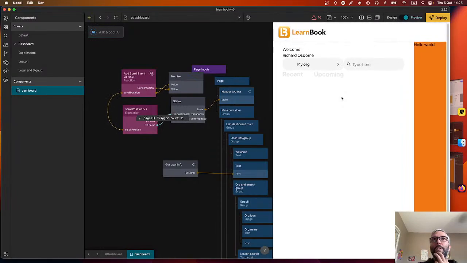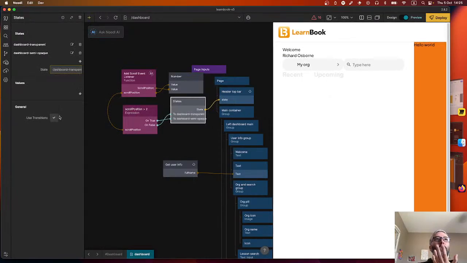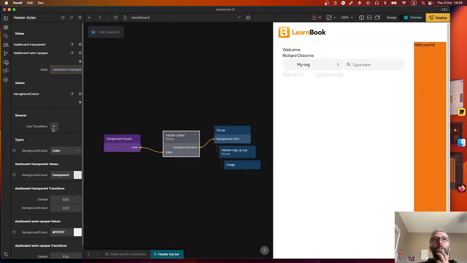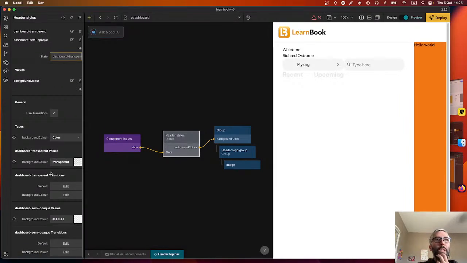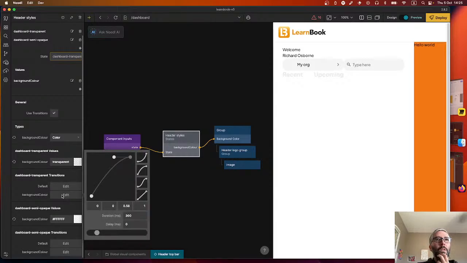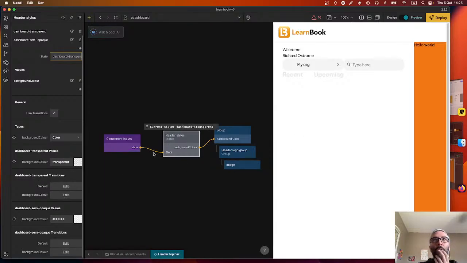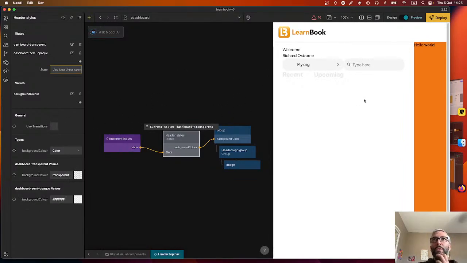It seems to have some sort of transition going on, which is a bit weird. It goes kind of grey for a second. What's that all about? Oh, because there are transitions. Oh no, it's not because of that. This has transitions too. That's maybe nice to have a transition. I don't really understand transitions that much. This is my whole CSS phobia. I just don't understand all that stuff, so I'll just make it go straight to. That's nice.